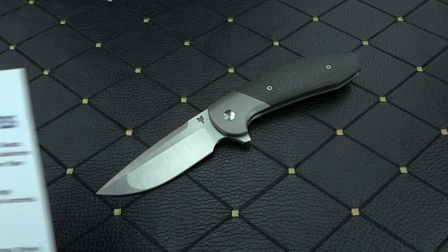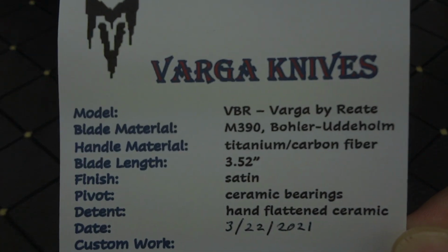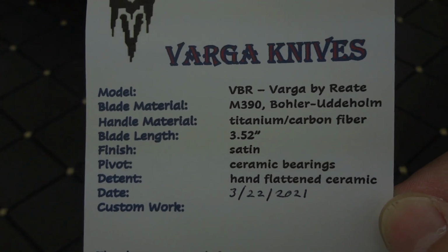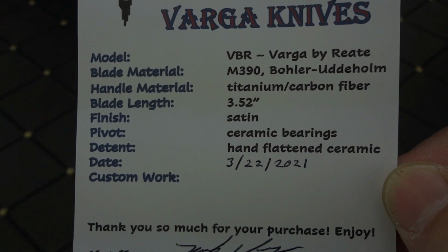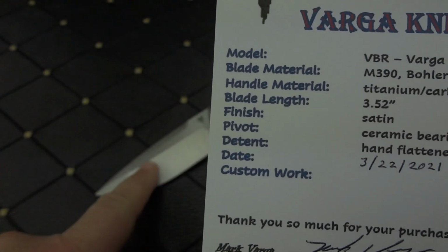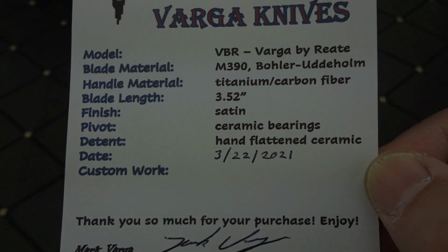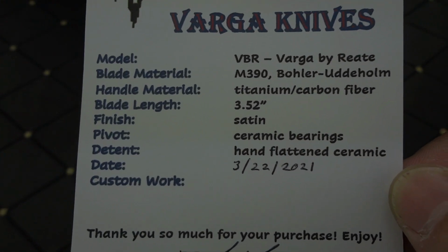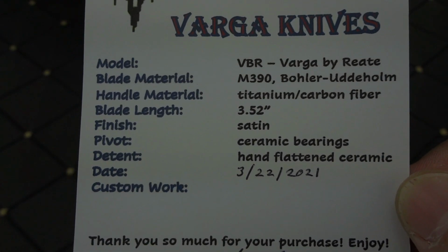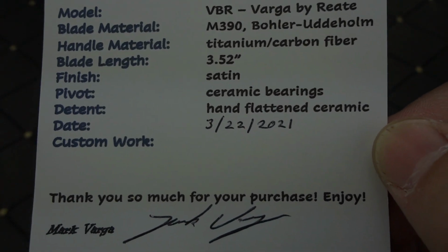about the specifications, okay? So here's the card that'll come with your purchase. As it says here, it is made for Varga Knives. VBR stands for Varga by Riyadh. Blade material is M390 with a 3.5 inch blade. And this is the one in the satin finish. There will be a few different finishes available. The bearings are ceramic, the detent is ceramic, and it's a flattened ceramic detent. Think of David Mosier, think of Pohan Lu, think of those rocket firing detents. That's what's been done here.